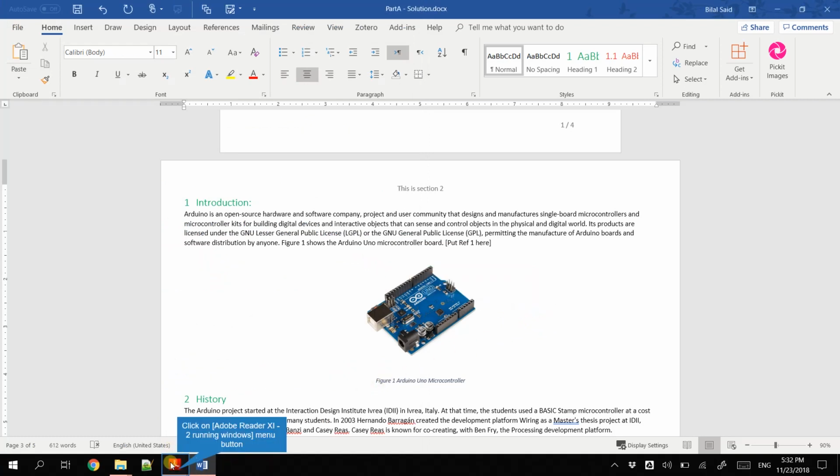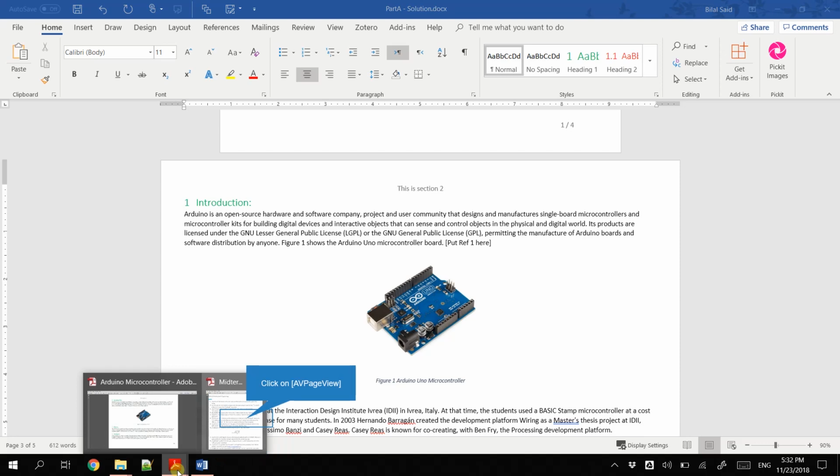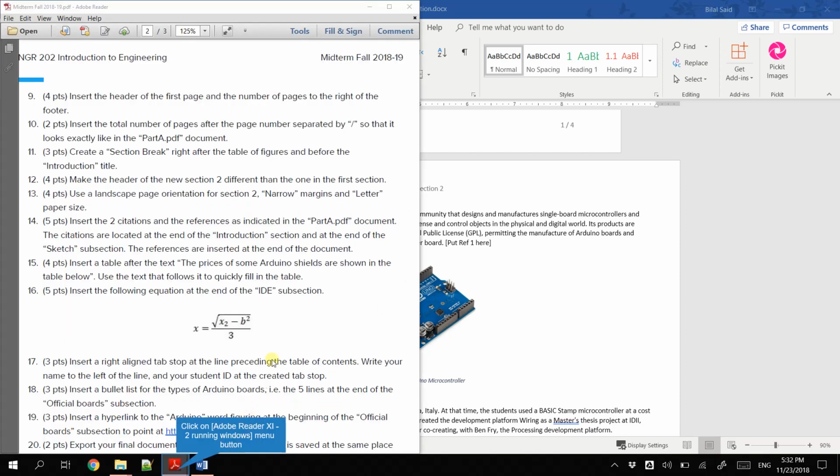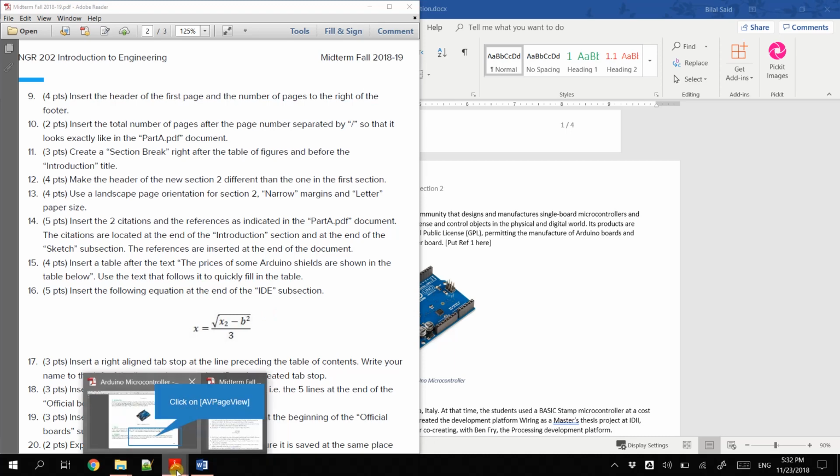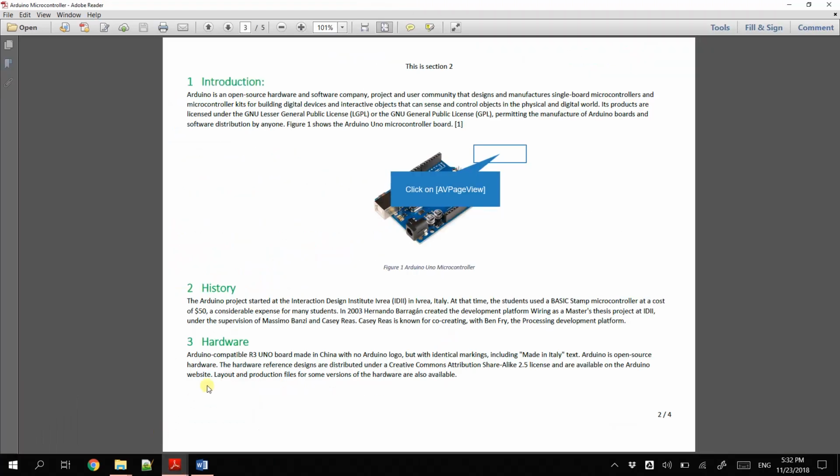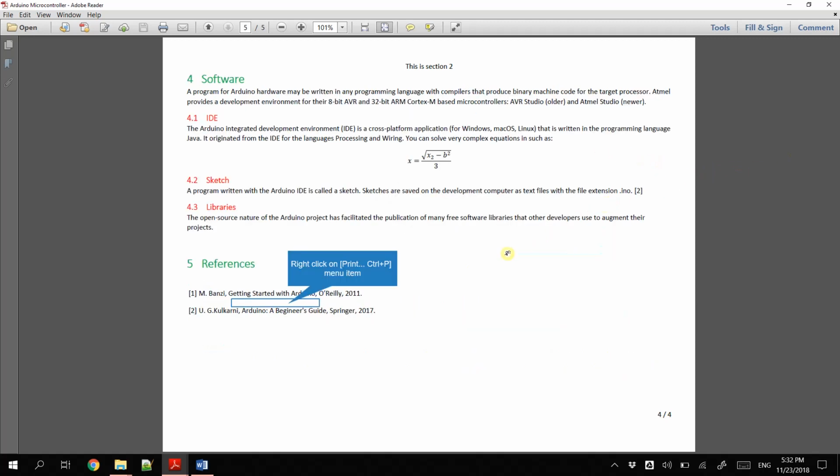So let me check very quickly what these citations are. Actually, I have at the end of the introduction this citation here. If I go to the end of the document, the reference number 1 is this one.